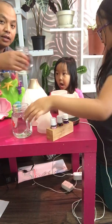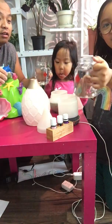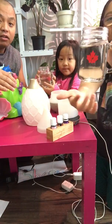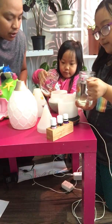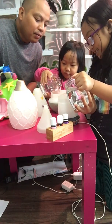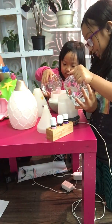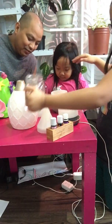AC, fill the water. And this is all water. This is Young Living. Just put now, AC. It's enough, AC. More. No, look, it's up in the room. I don't know. AC, that's enough. Okay.